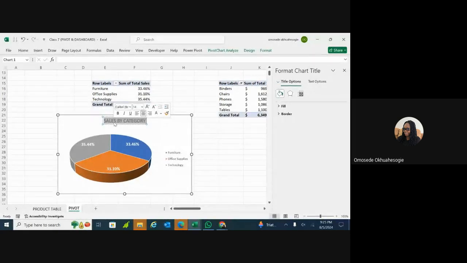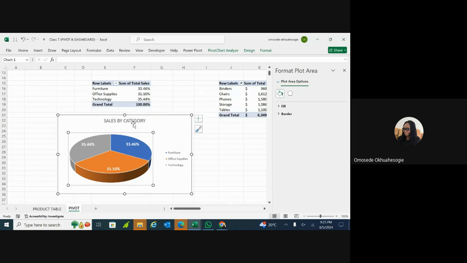You can use a whole day, 24 hours, to design a dashboard. For you to get what you really want, it takes time. But this is just a skeletal work. I just want you guys to understand the basics, understand the concepts, and do any customization you want on yours.